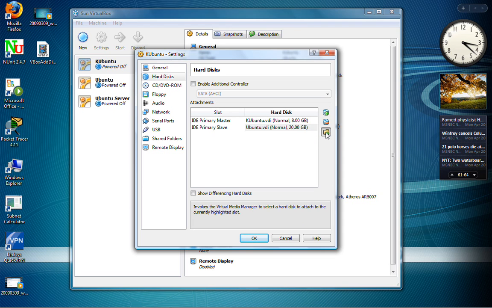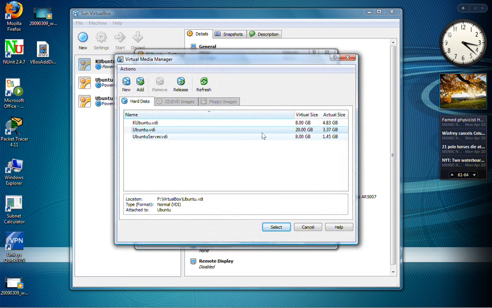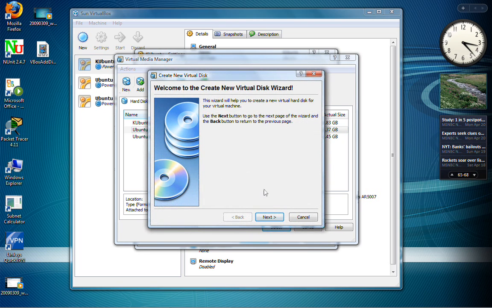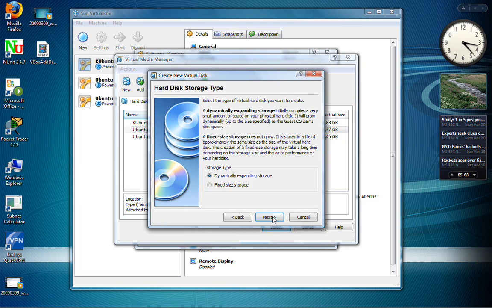So what we're going to do is we'll say Select. And notice I come right up to where I've got them, and again, each one matches these. So what I need to do is now say Add a new one. When I click this, Add New, we can now get the introduction into the disk wizard.